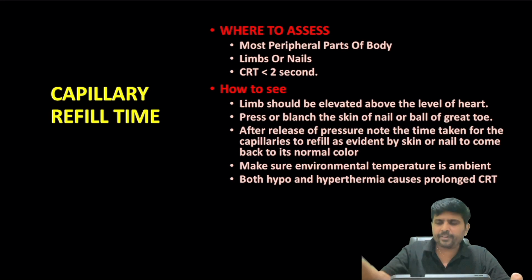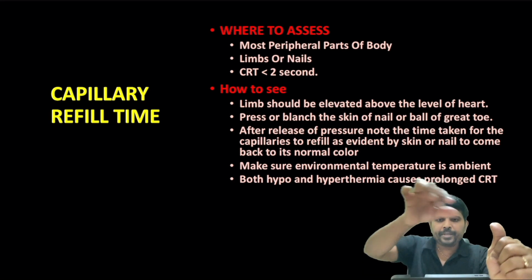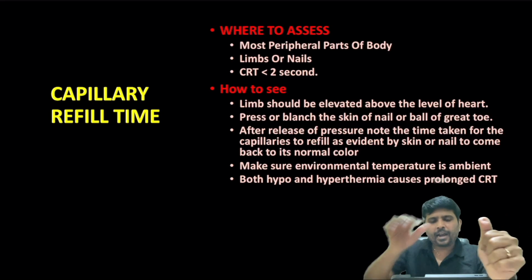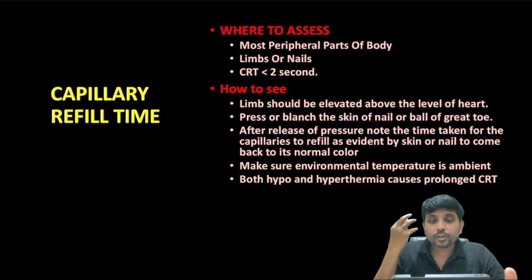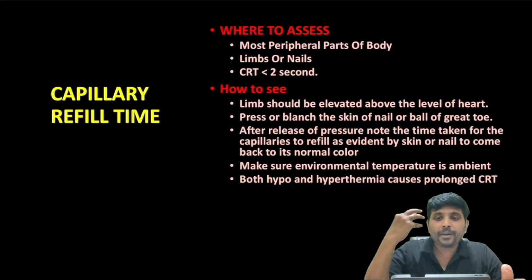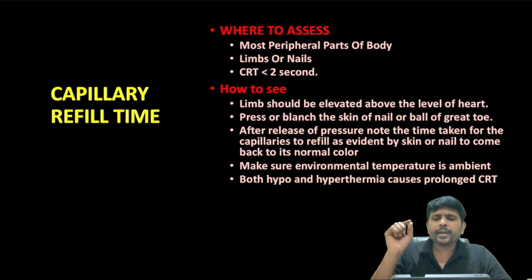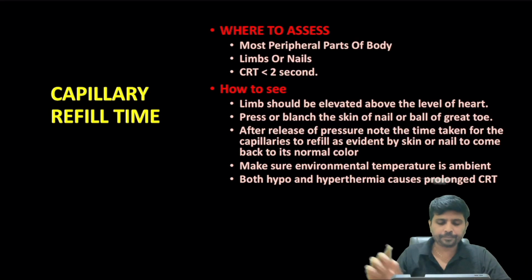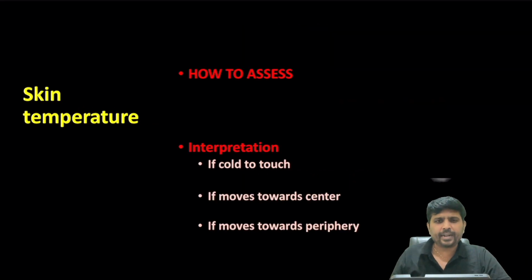The limb should be elevated above the level of the heart. Pinch or blanch the ball of the great toe. After release of pressure, note the time taken for the place to become pink. If capillary refill time is poor, it means your circulatory system is not acting properly. In that way you can assess.